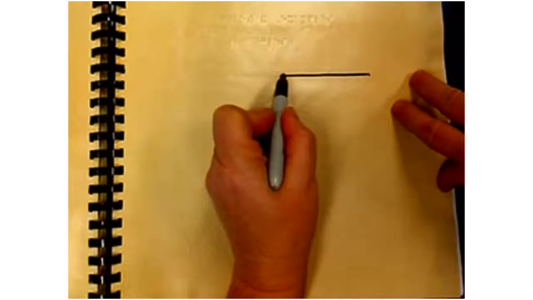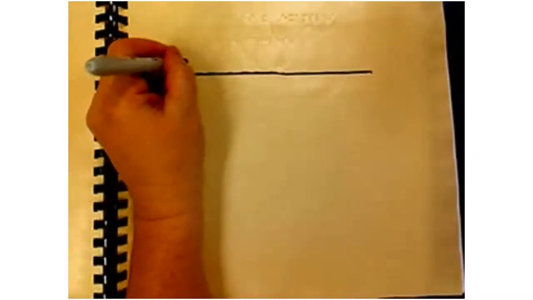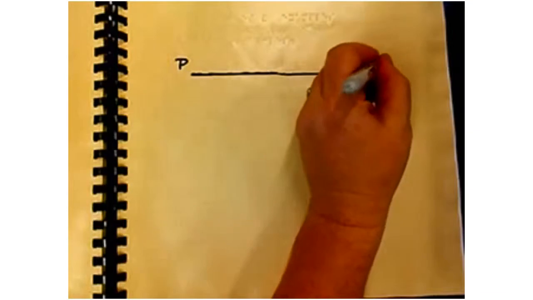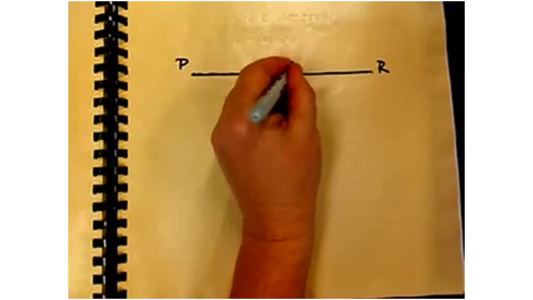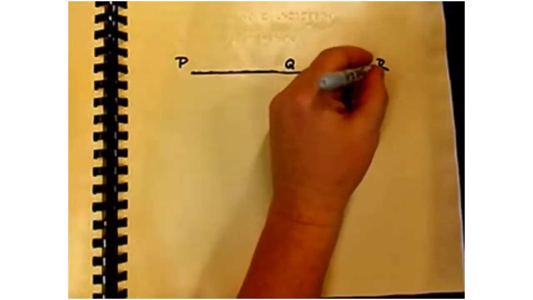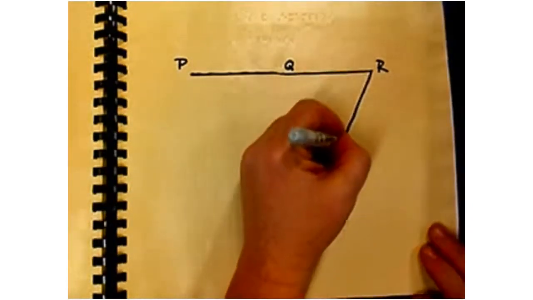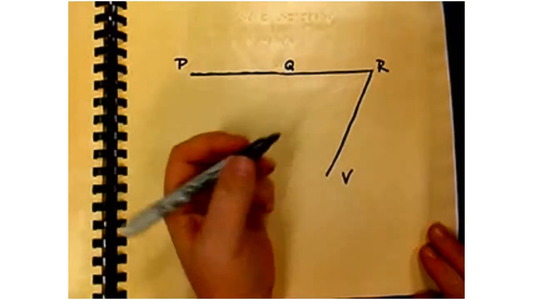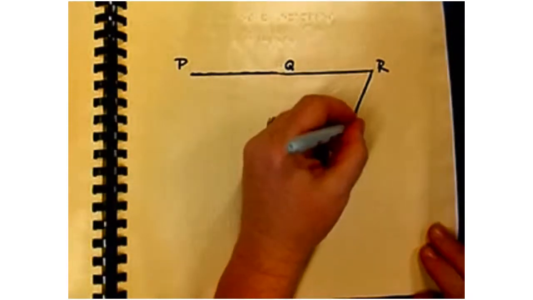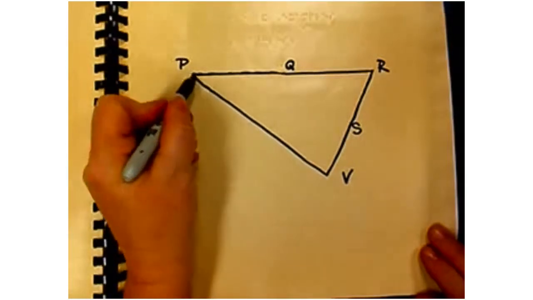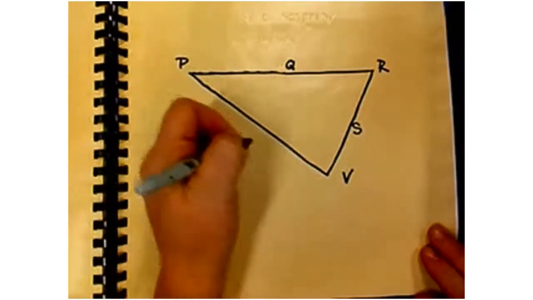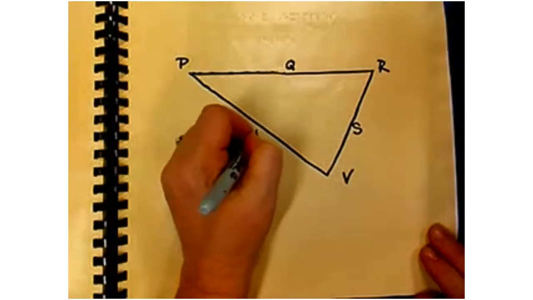And there is a triangle on this page, pretty decent tactile. The top left vertex is P, the top right vertex is R, and that side goes through a point Q. And on the right hand side, from R to the vertex V down at the bottom, it goes through a point S. And then from V back up at an angle to the left to vertex P, and it goes through a point T.